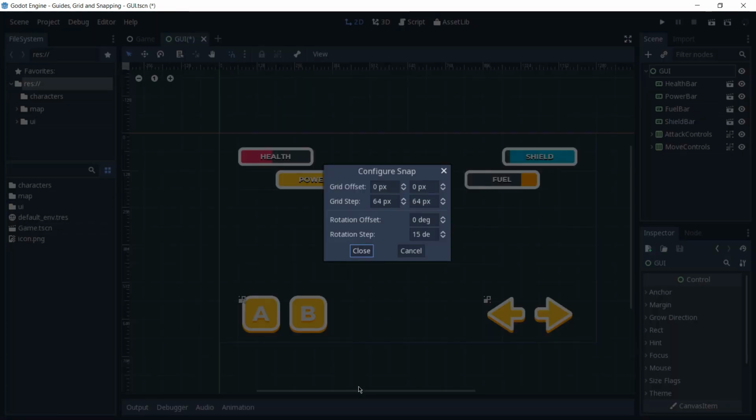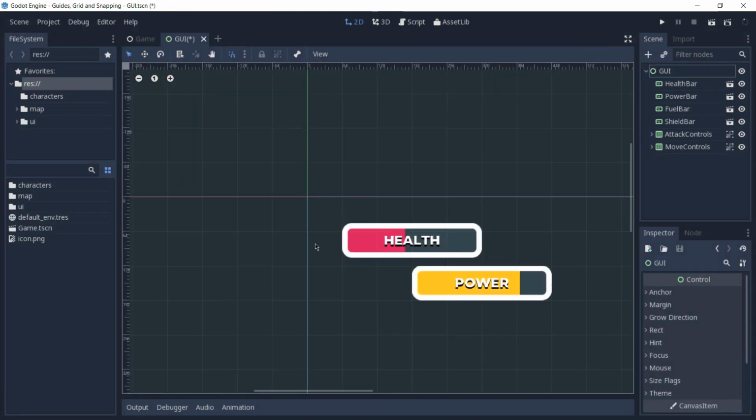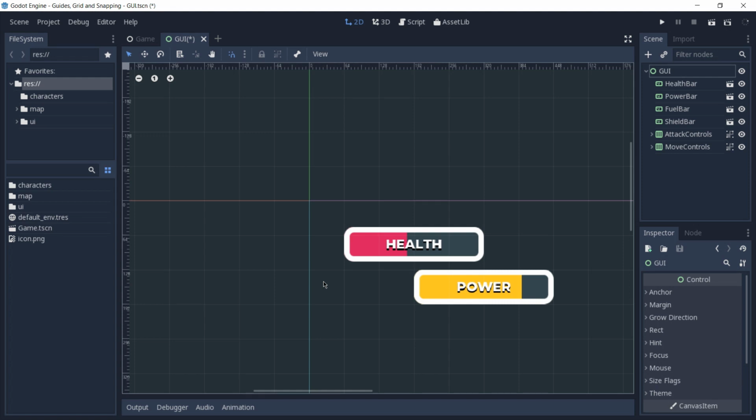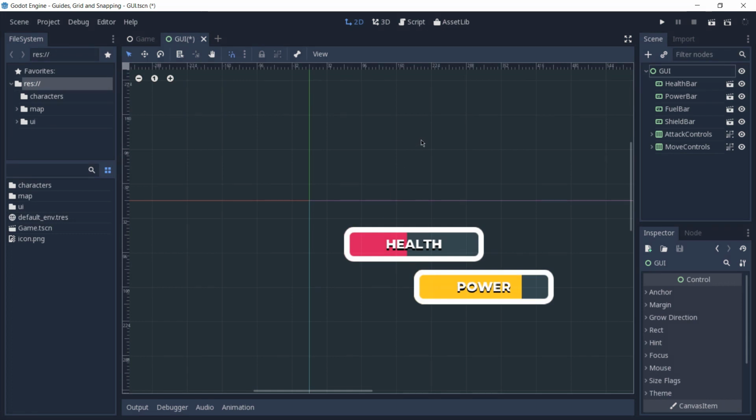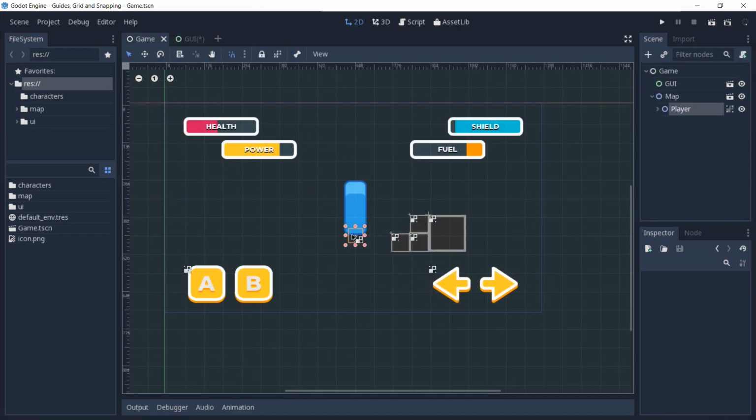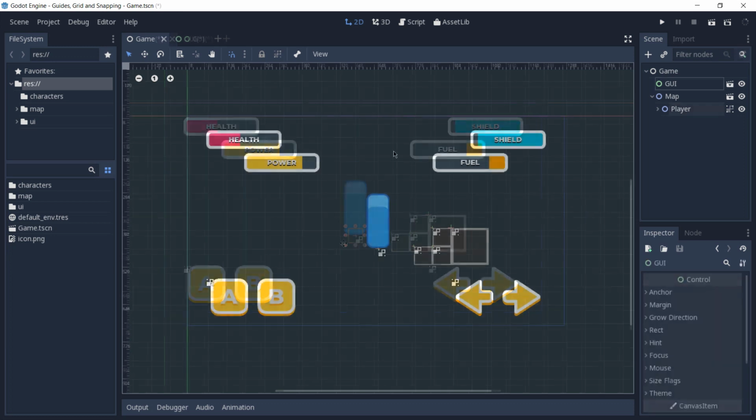If we go back to the configure snap menu, you notice that we also have an offset setting. This setting will add an offset on the x and y if needed. The grid starts off at the origin of your game, meaning at the position 0 on X and 0 on Y. In case you don't want it to start here, you can change this by using the offset. The grid will also work on 2D nodes, and it's usually a really good idea to always keep it on when placing and moving nodes, as it's going to help us keep them aligned correctly.